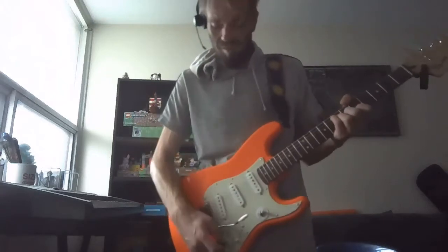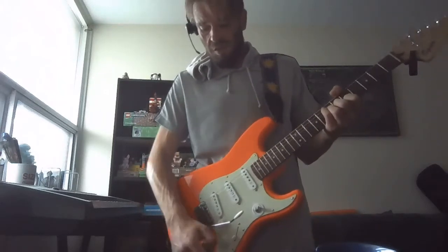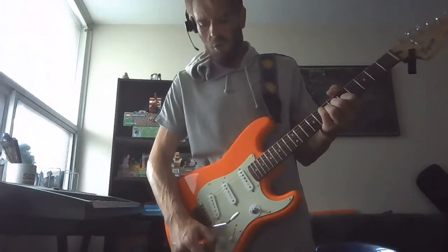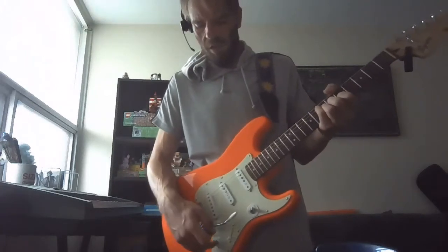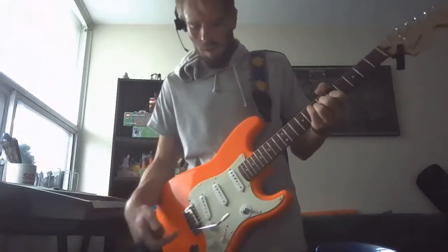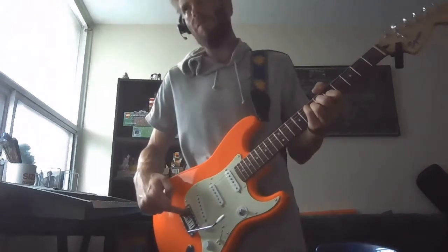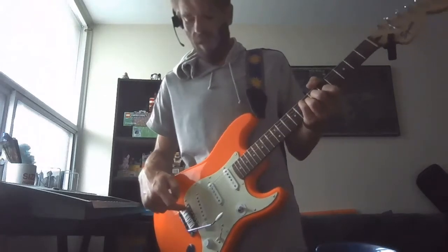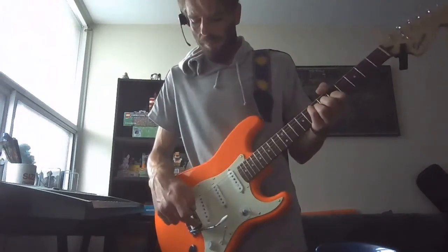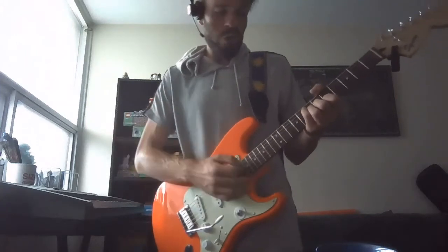It's got, like I say, a lot of tonal versatility. This is a lighter cap, so this one's not going to roll off as many highs as we demonstrated. This one, you'll notice it a lot more. Yeah, and it's got upgraded Fender Deluxe, I forget the metal they're made out of, they've got graphite in the bit where the strings come through. But it's really, really well set up.